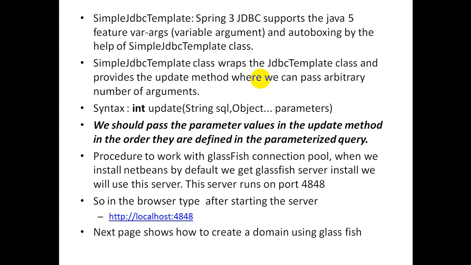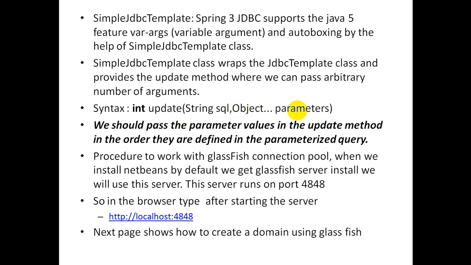It provides nothing else, but additionally we can provide as many arguments as we want, because it has a vararg argument in its method declaration. Then again, the first argument is string SQL. Okay, as a refresher, a vararg argument should always come at the last. A vararg argument cannot occur after any normal argument. If you want to declare any vararg method, that should be at the last. So that is why the update method has a vararg argument which is at the last.